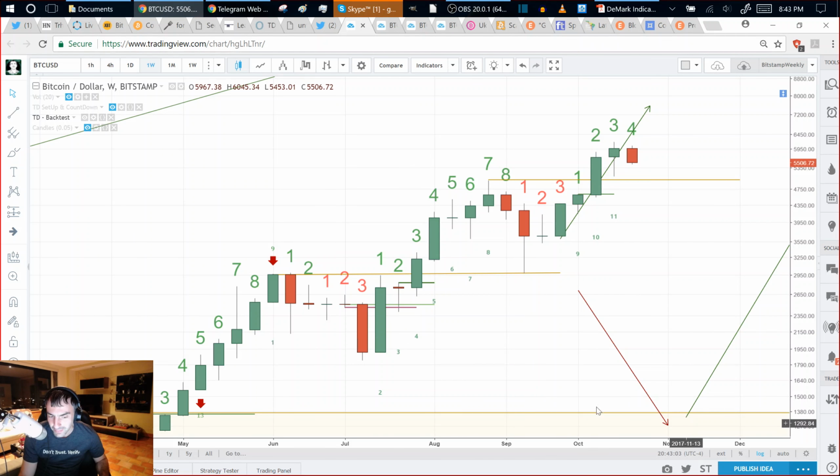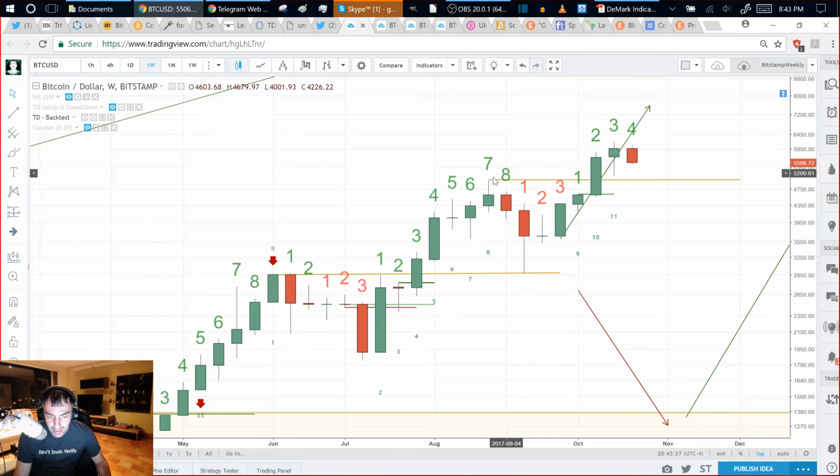I see. By not getting a 9, you set yourself up for a 9 in the near future at a higher level. I see what you're saying. So that's why you're looking for it to go above 7,000, because you're still waiting for a 9. Correct. This 9 led to a pretty big move. I mean, this went from 3,000 to 1,800.